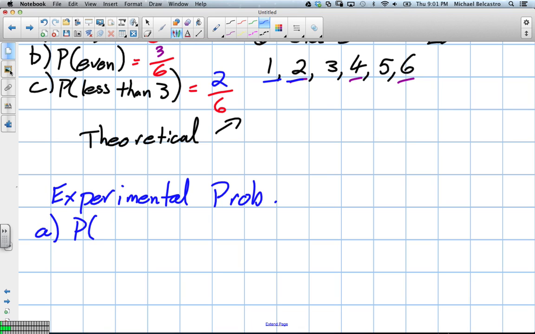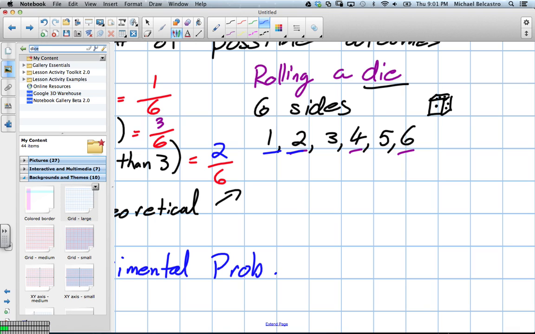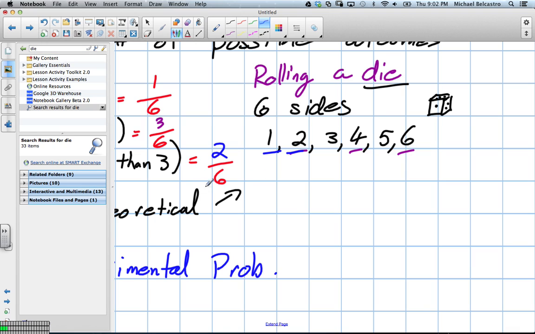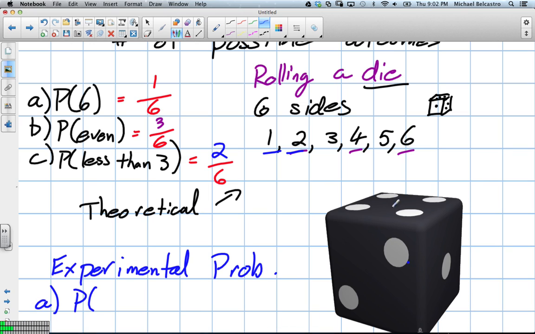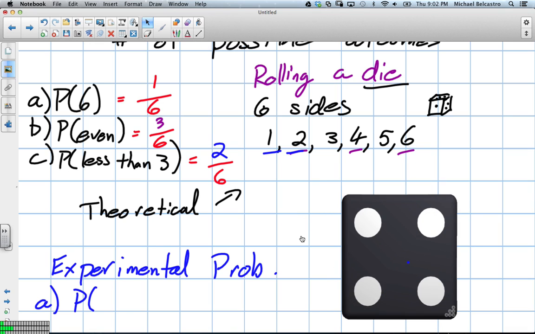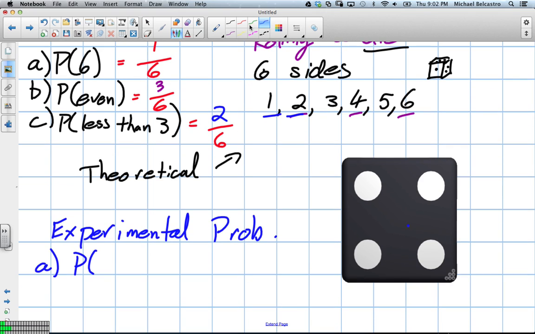I think I have a die in the interactive media. There we go. So we have a die, and I'm pretty sure I can roll it by hitting it. We roll it once, and what did we get? A 4. Okay, so that's one try. Remember, we're trying to get a 6. Let's write down what our numbers were. In try number 1, we got a 4. It says we should get a 6 one out of 6 times, so we're going to try rolling 6 times. I'm going to write these numbers underneath: the first time, second time, third, 4, 5, and 6.